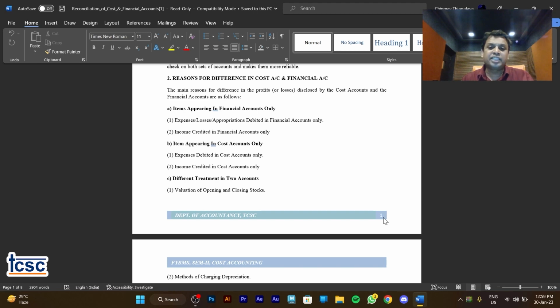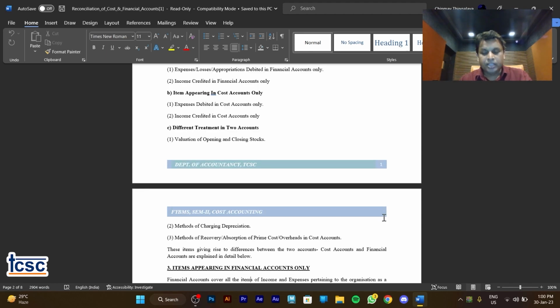In financial accounting, we record historical expenses. Notional incomes and notional expenses are there in the cost sheet, but these notional items are not there in the profit and loss account. Means these items are not there in the financial account. And this is the reason these two books are going to give me two different figures. The other reason for deviation is methods of valuation of inventories, or you can say methods of valuation of stock, closing stock. We know that in cost accounting, we value the closing stock as per FIFO method, that is first in, first out, and WAC method, that is weighted average cost method.